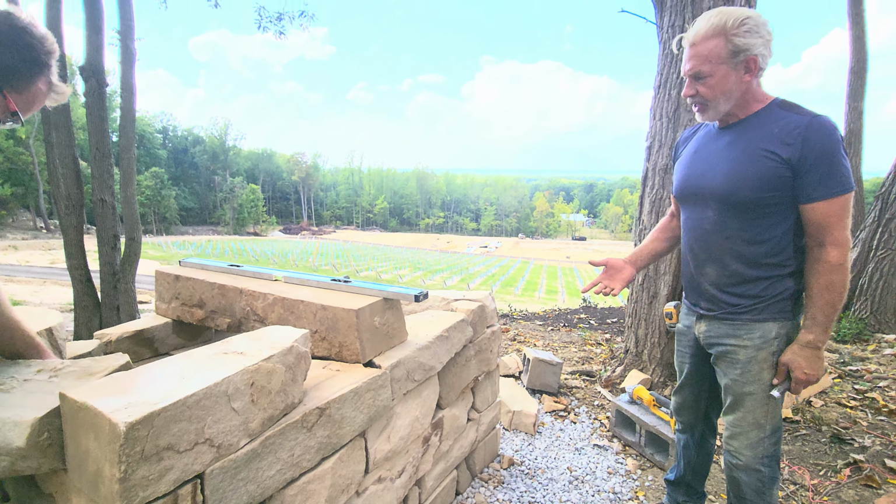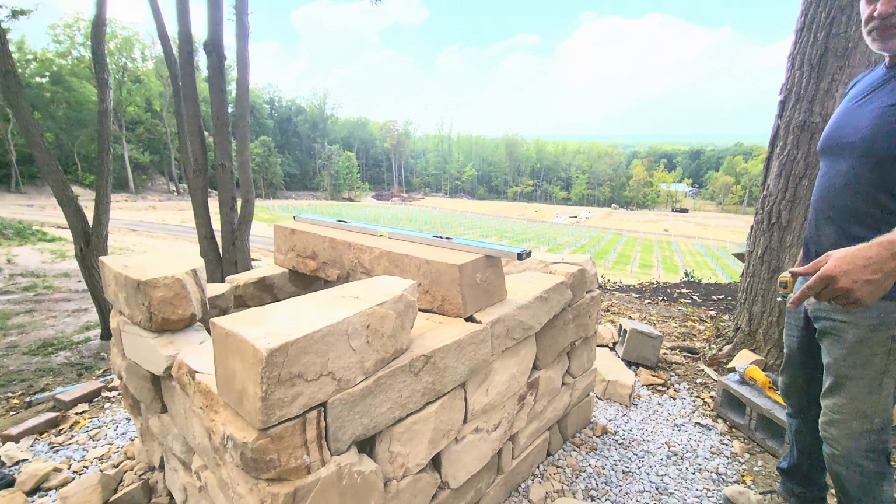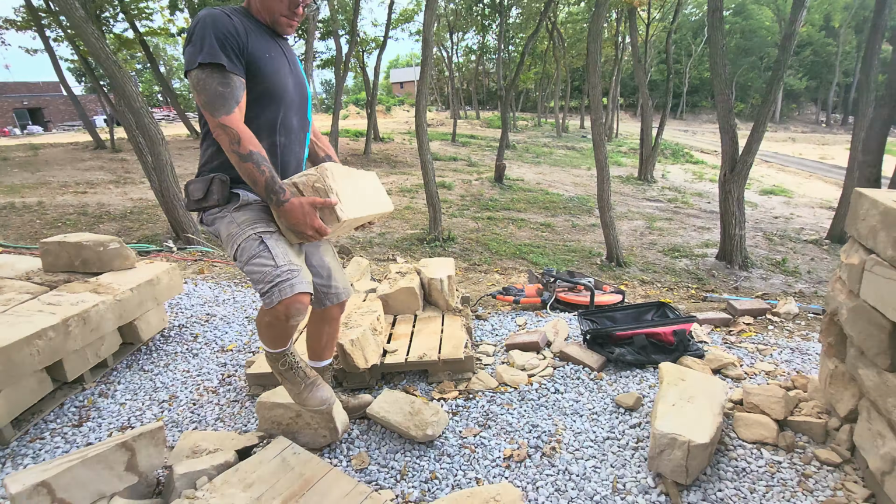So we're using some of the sandstone that we cut out of the road, the pallets of the sandstone pieces here that we're going to be using a lot of them as steps on the property.